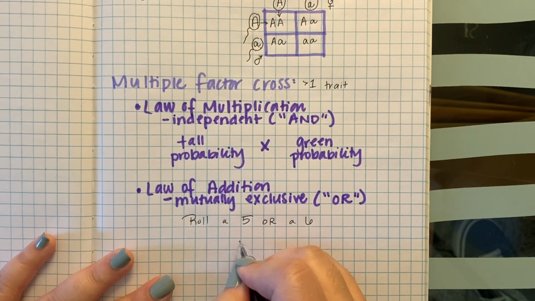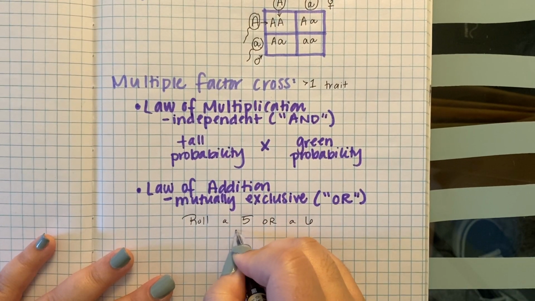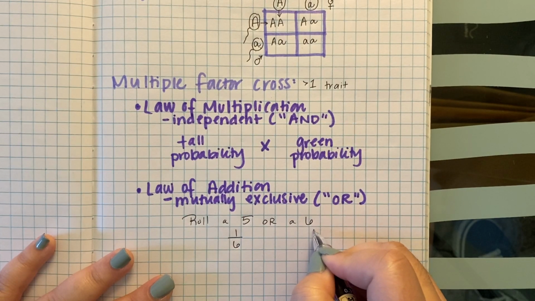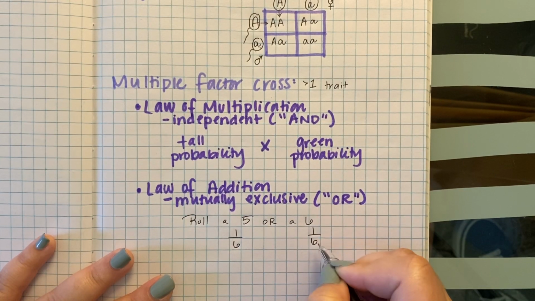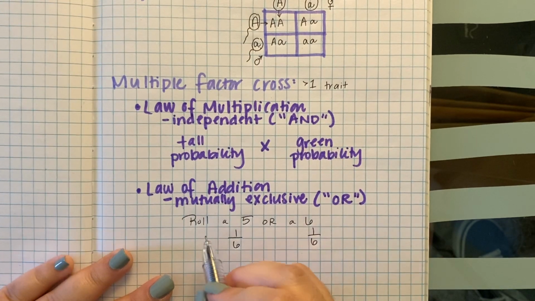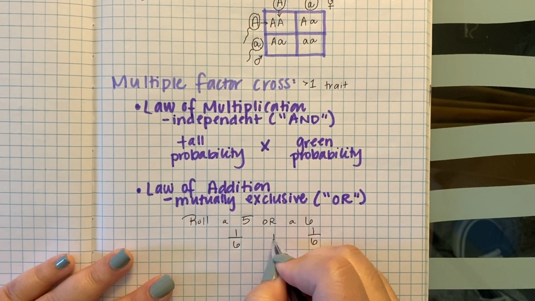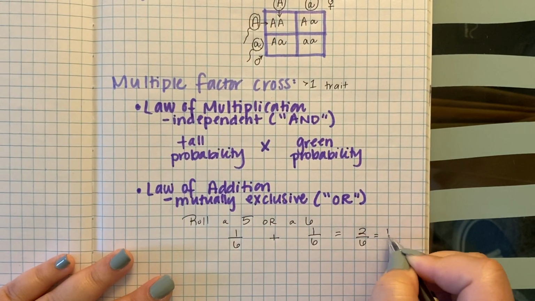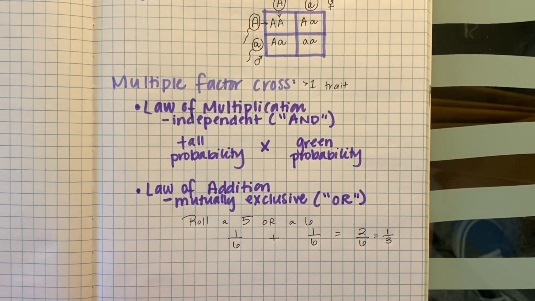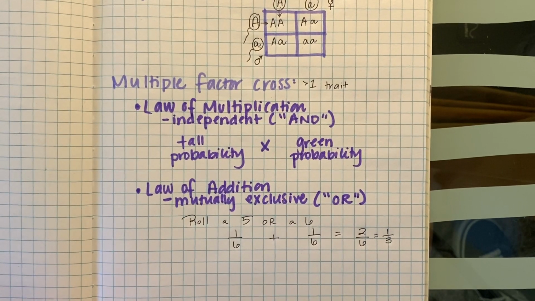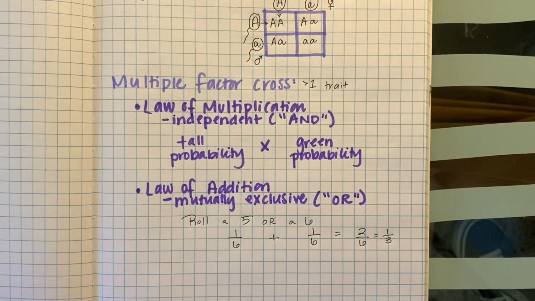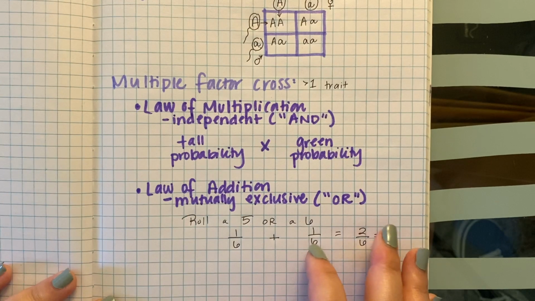So my probability of rolling a 5, there's 6 sides to a dice, so it would be 1/6. My probability of rolling a 6, there's 6 sides, would be 1/6. My probability of rolling a 5 or a 6, I would add those together. So it'd be 2/6, it'd be 1/3. So I have a third chance of rolling a 5 or a 6. Okay, or if it's like flipping a coin, what's the probability of flipping a heads or a tails? It'd be 1 because there's only a heads and a tails.